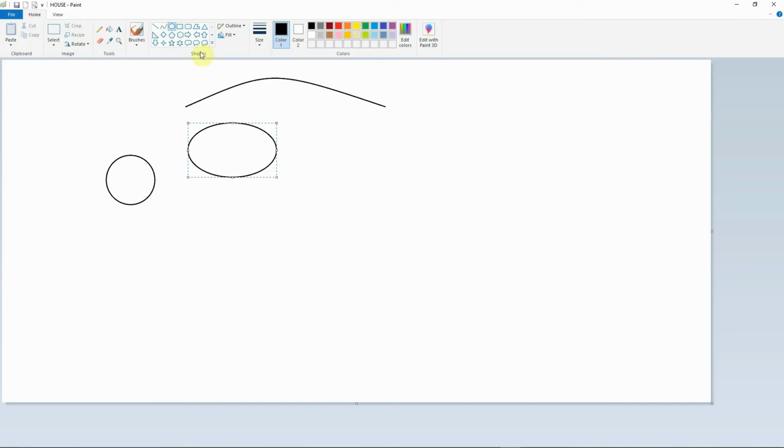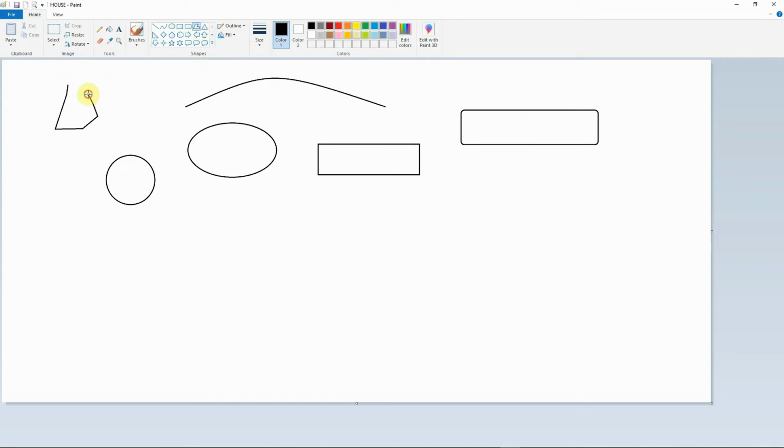Another tool I want us to learn is called a rectangle. It's used to make rectangle shapes on your drawing spaces. Another one, we have a rounded rectangle shape that is used to make a rectangle but with round corners. The other one here is called a polygon. This is used to make funny shapes on the desktop or make some parts that need to be filled and closed using such a tool.